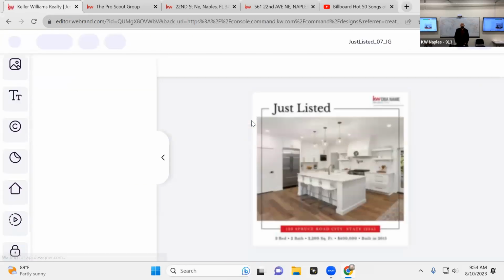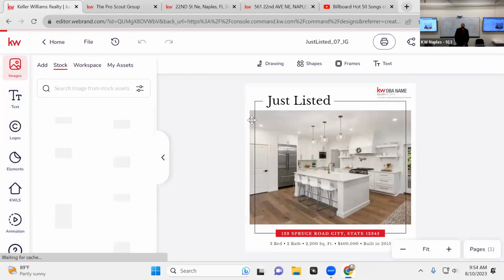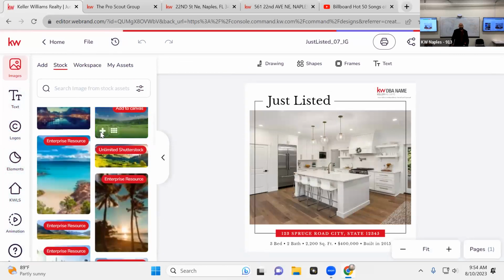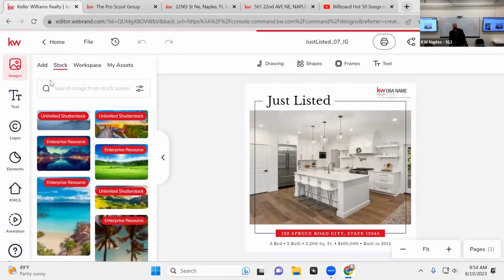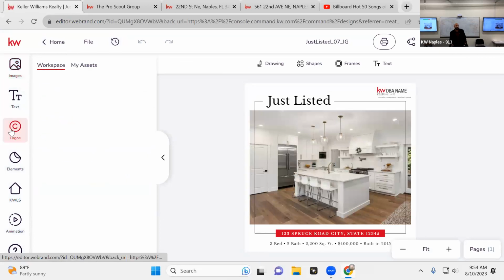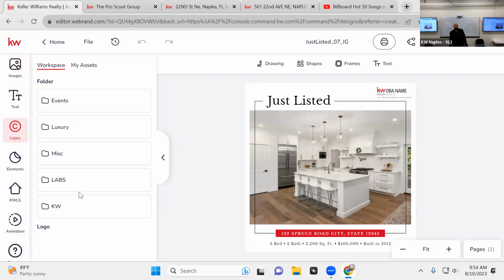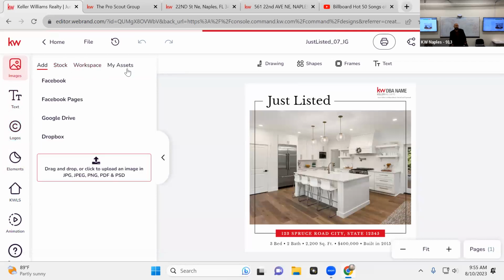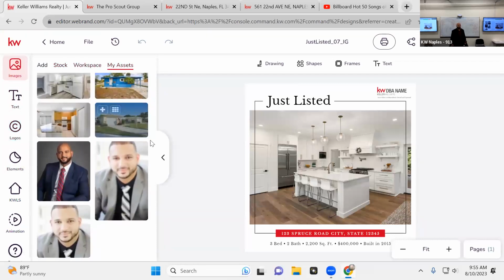It's going to take us into the editor. I'm going to speed up a little bit, guys, because I want to make sure I don't time out. In mine, over here, there's stock images, by the way, guys, that you can pull some from. So there's some stock images, or you can just add your images by uploading right here from the computer. I want to show you here logos. There are logos in here. Now these are the general logos. I believe in my images I already have. Let me see here, my assets. I think I already uploaded different pictures from the past.